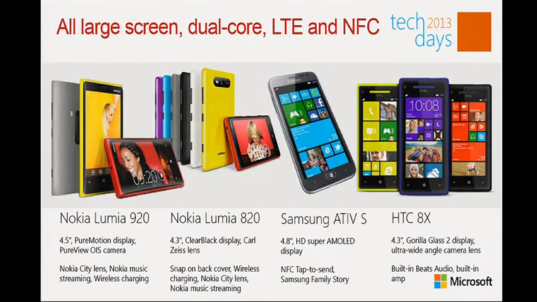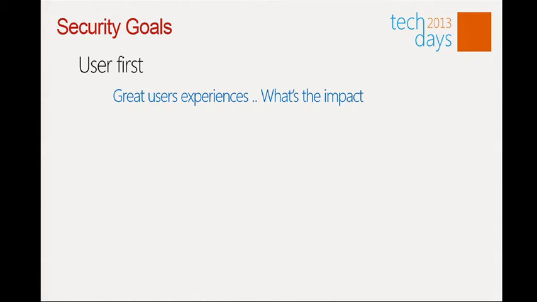Thus the first thing when we talk about security at Microsoft, the first thing when we implement security, of course, is always the user first. All the decisions we made in the implementation of the security of the phone are always, first of all, to protect the user experience of the user.